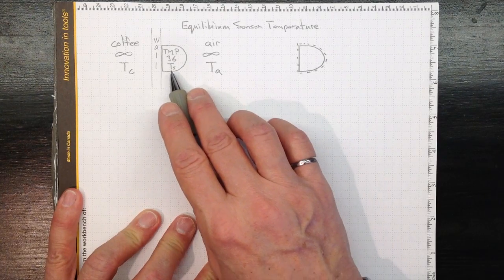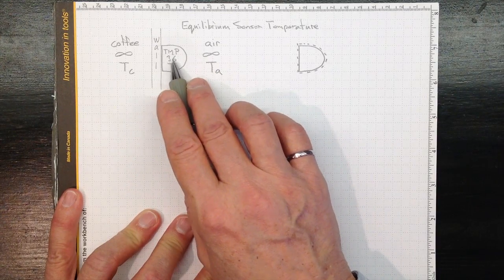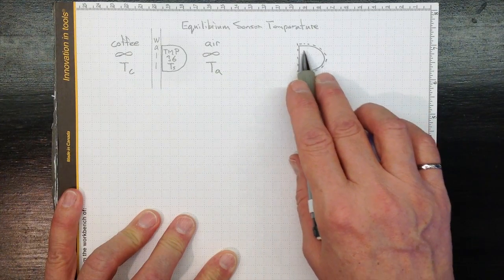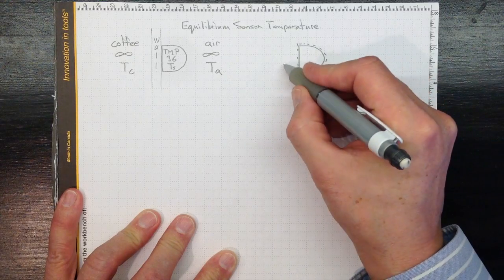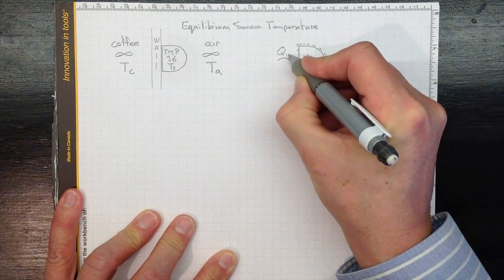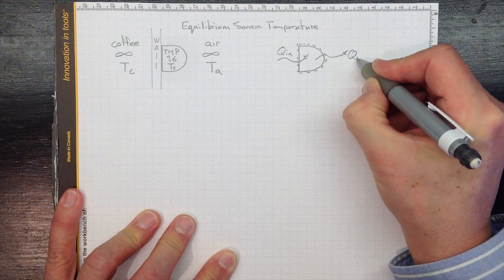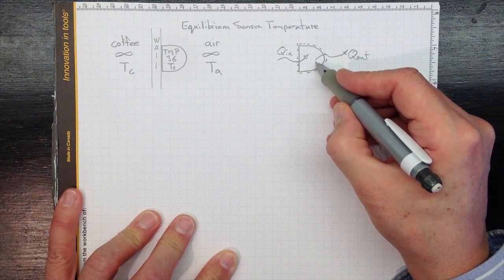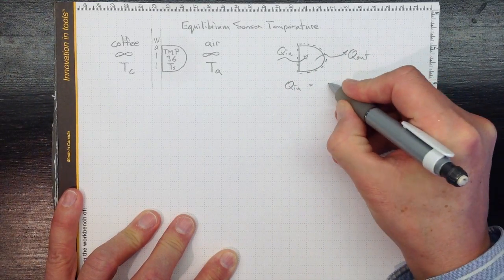So what we need to do in order to find out what the equilibrium temperature for this component is going to be is do an energy balance on a control mass over here. So this control mass is in equilibrium. That means if we've got heat flowing in from this side and heat flowing out to the air side, they need to balance, otherwise the temperature would be changing. So it's a simple matter of Q in equal to Q out.